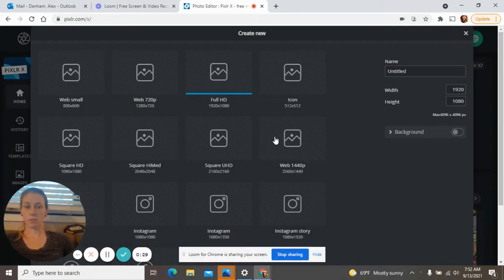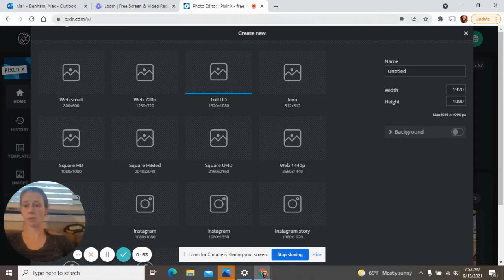In the future, when you go there, you'll have all of your files at the bottom that you've worked on before, and you'll be able to get back to them easily as long as you're on the same device that you did it on before. It saves it automatically, and this website is free and does not require any download. It does not require any accounts, so you are good to use it on your Chromebook.